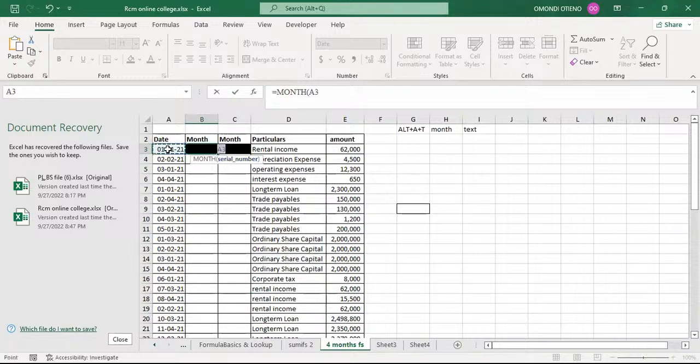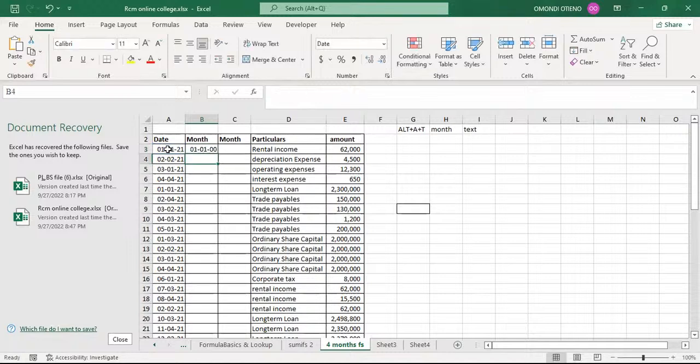So come and pick the date, then you close your brackets. When you enter, you'll be able to get it in figures, but it is not giving you what you expect. Instead of giving you 1st of January or 1, it is giving us this.